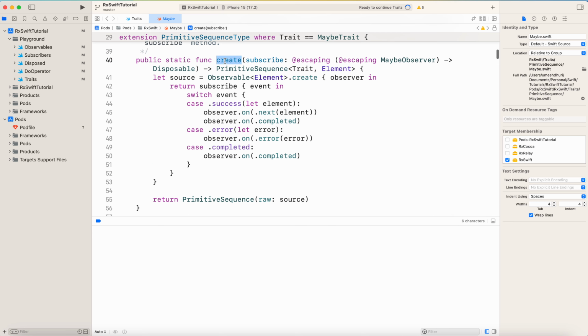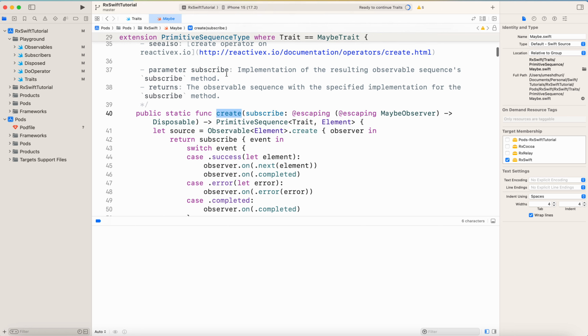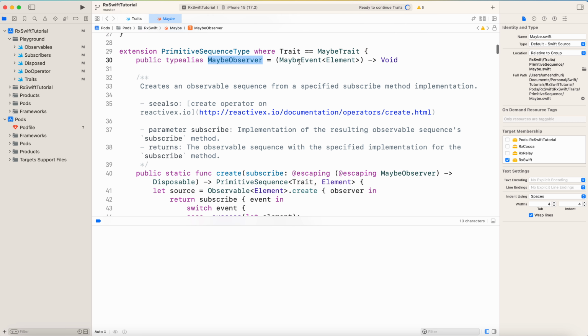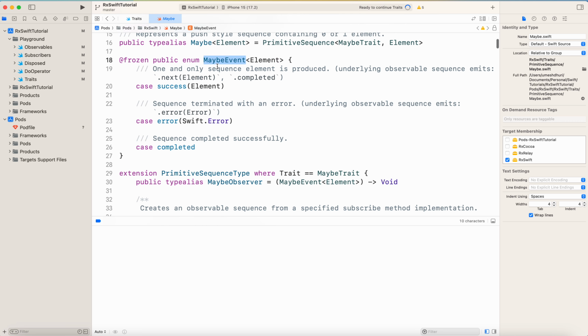If you check this create method, it has a parameter MayBe observer, and if you check this MayBe event, it is an enum having three cases: success, error, and completed.